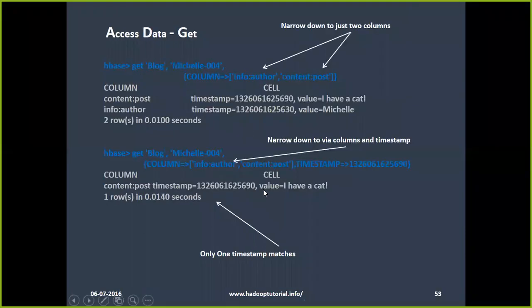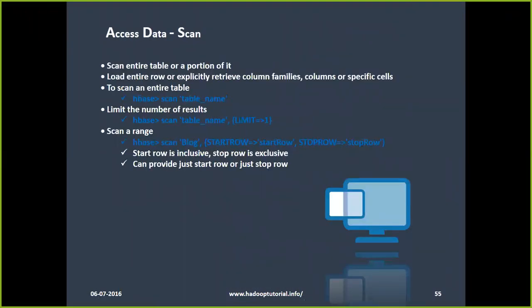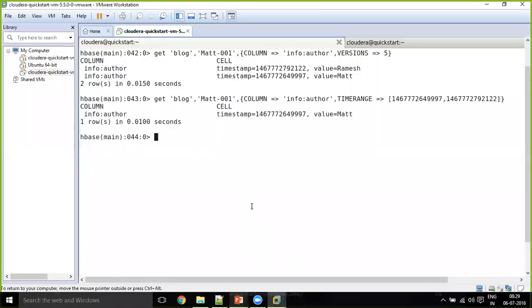So you can play with that. And you know the get commands and scan commands. Scan with versions we have seen. Scan with limit we have seen. Scan with start row and stop row. You know the row ID, like select star from table name where your primary key or the employee ID is greater than 0 and less than or equal to 100 or less than 100. That query, if you want to write in HBase, you can use start row and stop row.